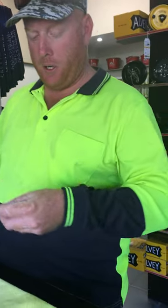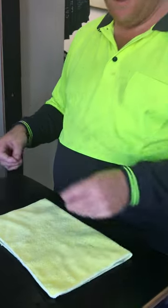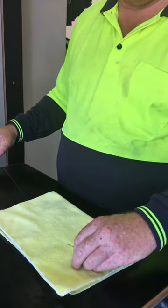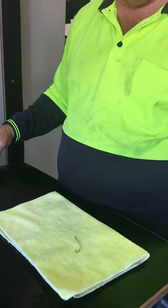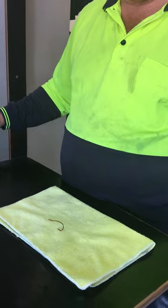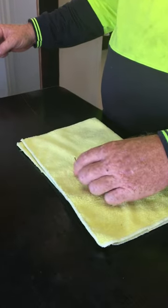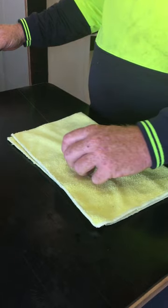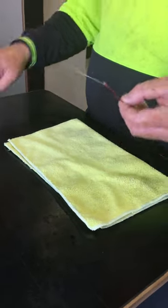Go back to the old Tru-Turn, over here on the cloth, bang, straight away. As soon as it touches anything to grip hold of, bang, it spins. And you can see that, look, flip it over, put a bit of pressure on, bang, spins. It'll want to spin. So there you go, guys. That's my main reason for using the Tru-Turns, and I hope that gives you a little bit of an idea of how they work.